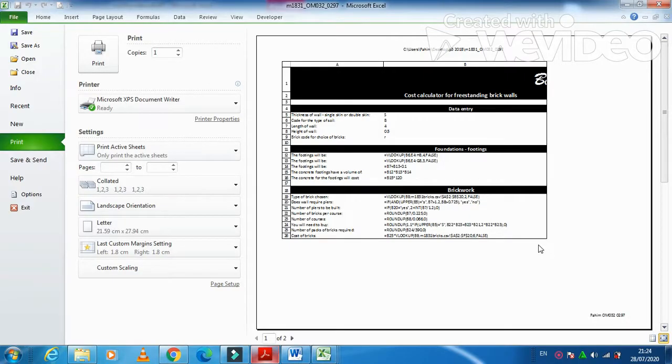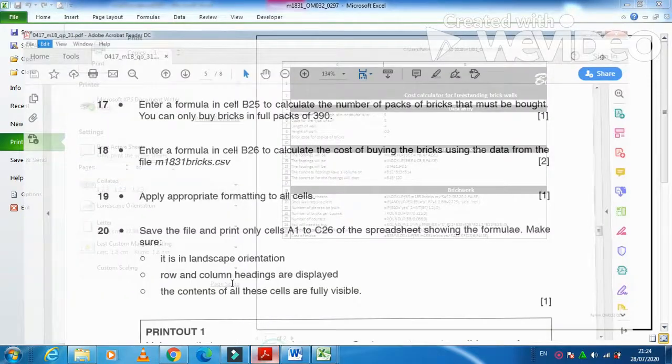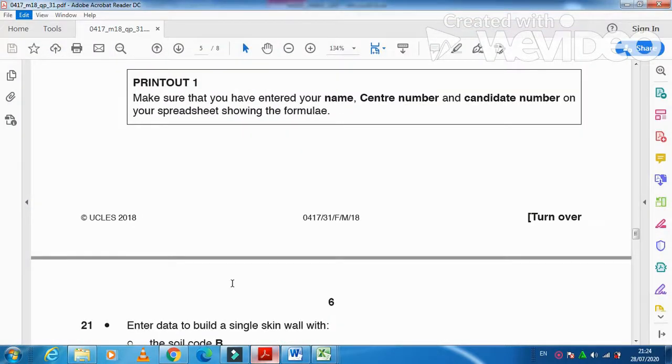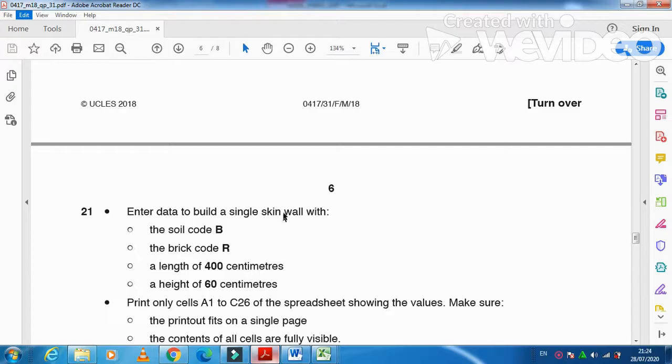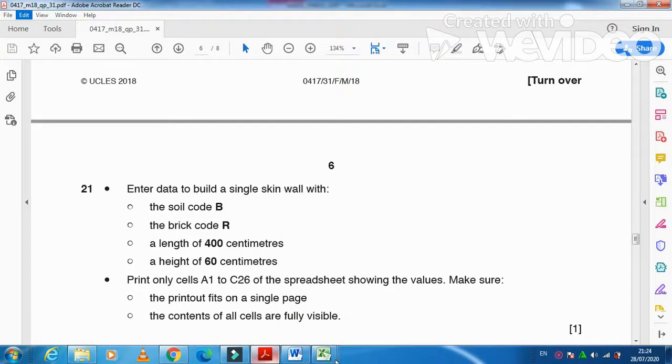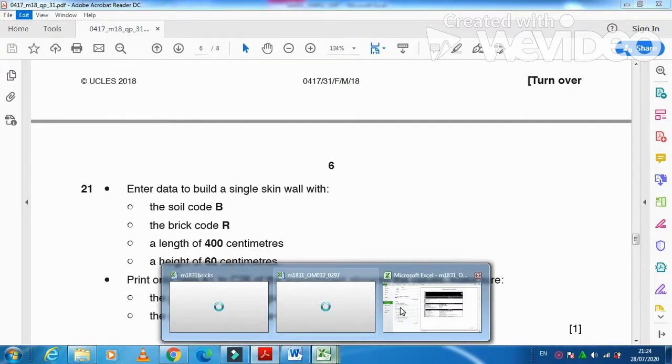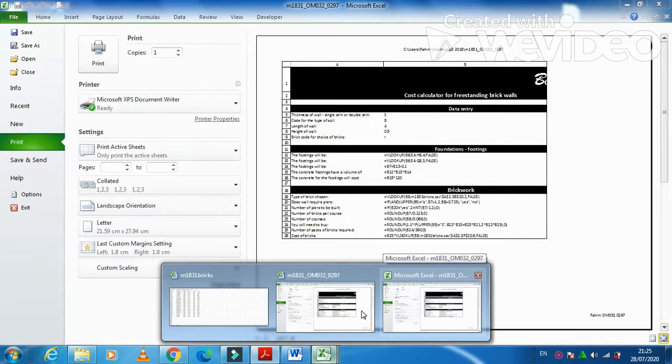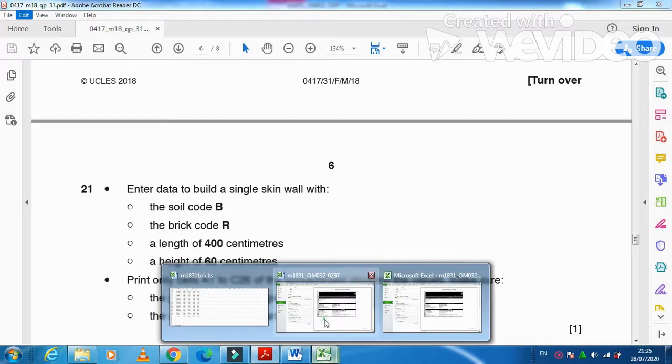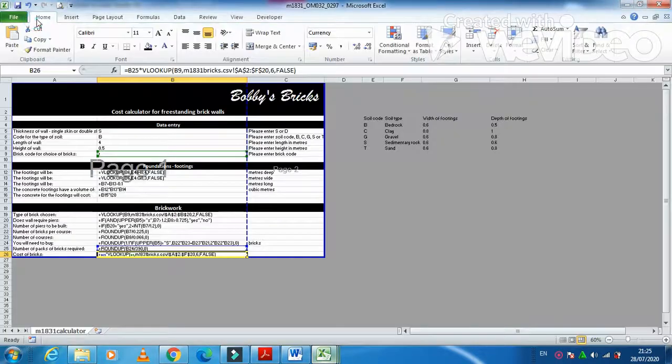That's all. And then the next step after this printout, enter data to build a single skin wall. Now you need to enter the data. So you just click on Home, then click on normal view.